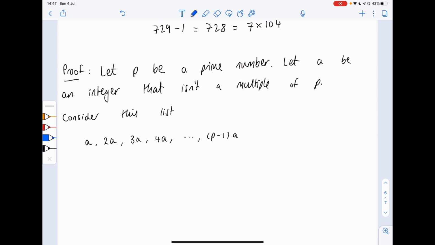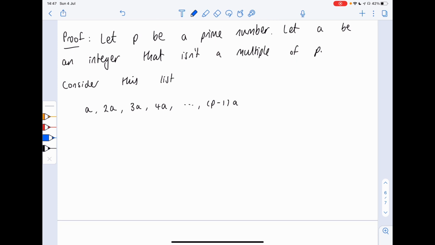So maybe I'll do this as I go along the proof, with the example we gave above, where p is 7 and a is 3. So the numbers on our list would be 3, 6, 9, 12. And because p is 7, 7 minus 1 is 6, so we're going to go up to 18. Maybe I'll just write out the whole list. It's not a very long list, right? So these are the numbers corresponding to the example above, and I'll do that in a different colour. So then what I'm going to do is multiply all these numbers together.